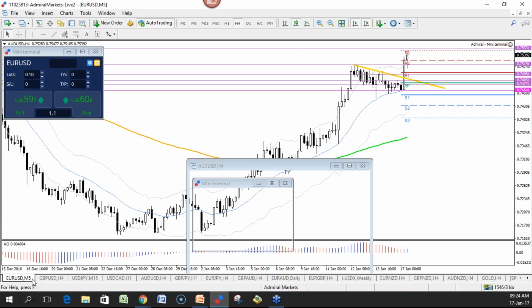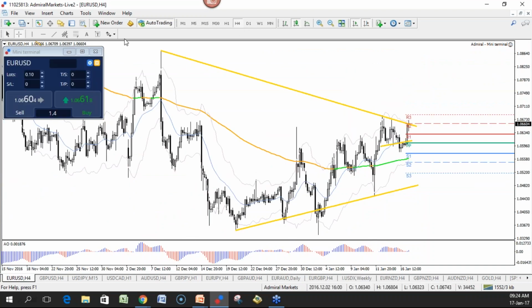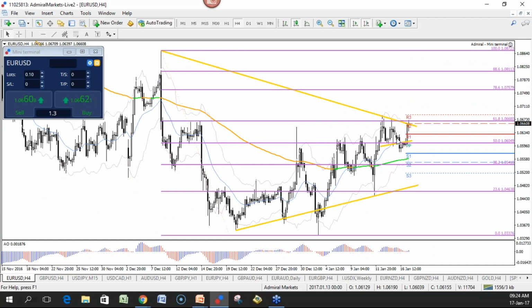A question from Ahmad is, what price would you see on the euro dollar for a short trade? I'm looking for price on the euro dollar to bounce at 107.50 at this 78.6 fib. I think that's why on a 5-minute chart I would like to see a push, a small bull flag, and a small potential up to that 78.6 fib. From a swing point of view, I think resistance is at this spot. Either of these two fibs. The first one is 107.50. It's also around quarter level, so I was looking for turns at that spot. 1-hour, 4-hour engulfing twins would be great at that 78.6 fib. Let's see if that happens.